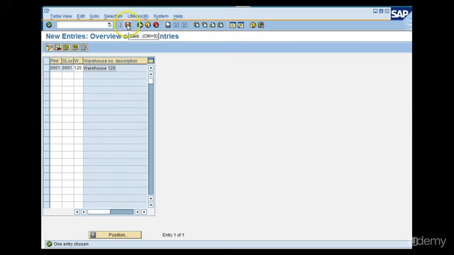We save this. Once we save this, we are done with the linking of warehouse to plant 0001. So the inventory management is linked now to the warehouse management. Any goods document that is posted in 0001 would now have an implication in the warehouse.